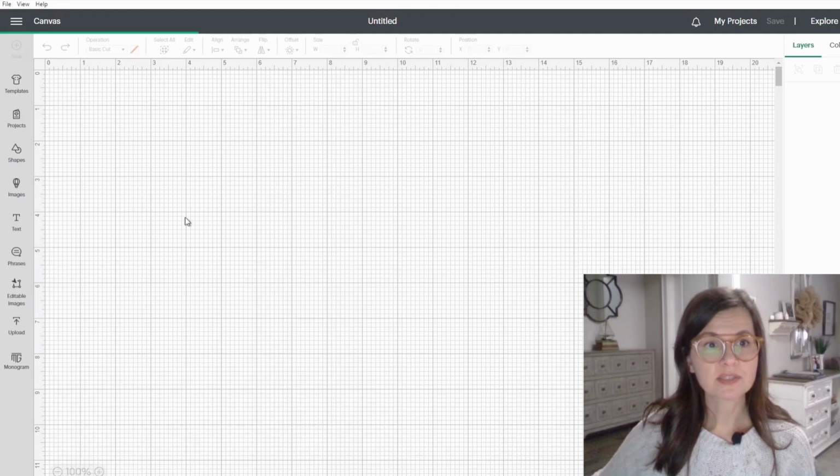I want to customize the whiteboard into a checklist, but I don't have an image, so I'm going to make one in the Cricut Design Space. The first thing I'm going to do is make my little tick boxes. I'm going to click on shapes, grab a square, and make this square 1.5 inches.